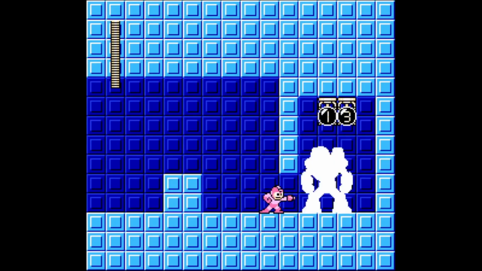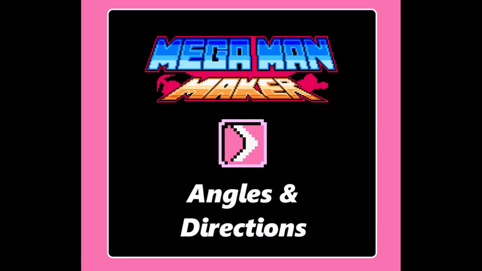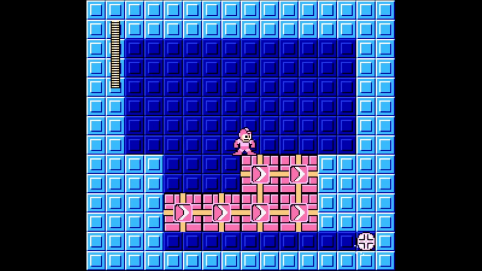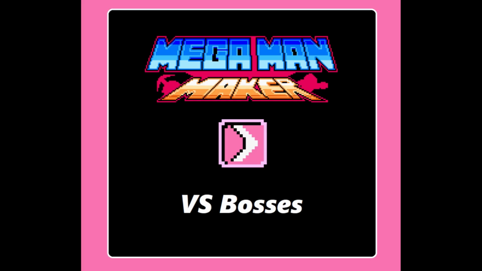Or you can just double mash, which is mashing on controller and keyboard and taking out any enemy, whether it's 5, 10, or 20 hits. And this weapon has some pretty good angles in which it can shoot above you, or you can just stand on the ground and shoot stuff underneath you below the floor. Situational, but comes in handy.